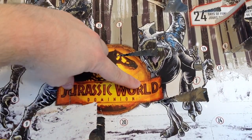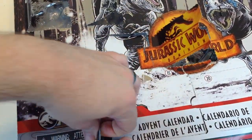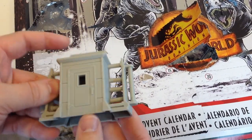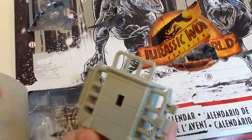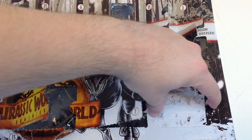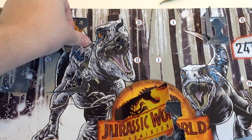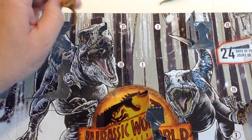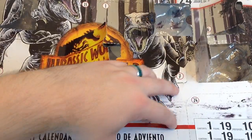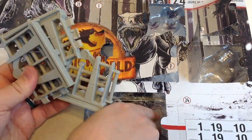It looks like 15 is this big middle one here. Number 16 — let's get more fence pieces, including a gate! It's just the one, interesting. 17 — same Yunchuanosaurus. 18 up top — another little squished raptor. 19 over here — same Triceratops. 20 down here with some more fences — one, two, three, and four.